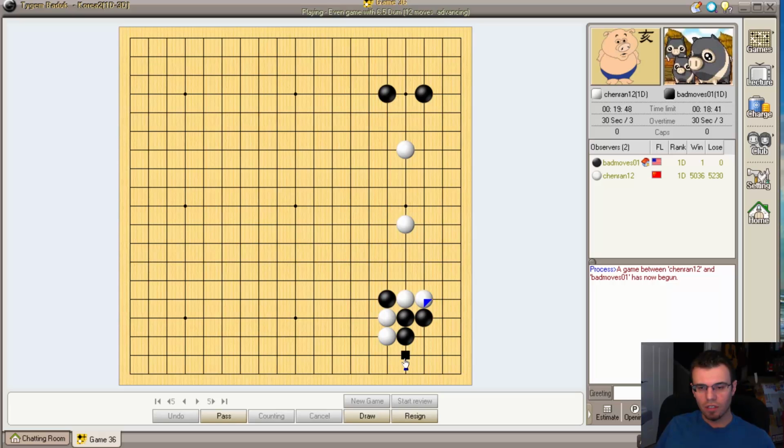See, I think... Let's play this side. I kind of want to play this side to put more pressure on these two stones since they have fewer friends. But we will just hane out this way. Hey, we made a carpenter square +1.